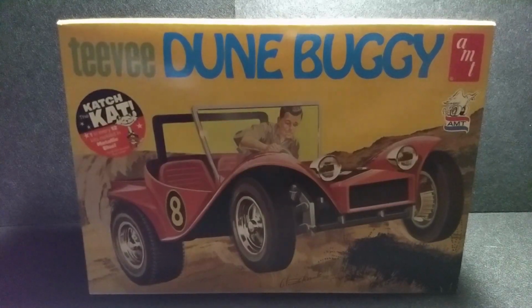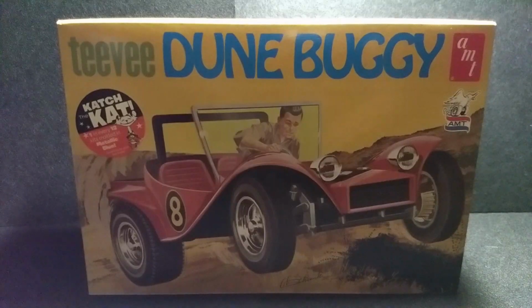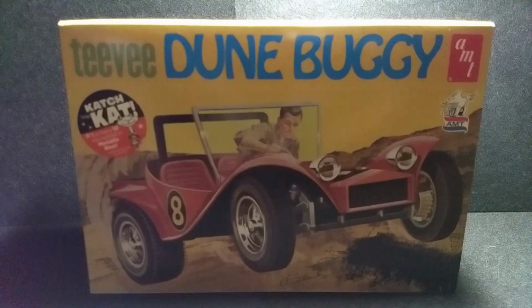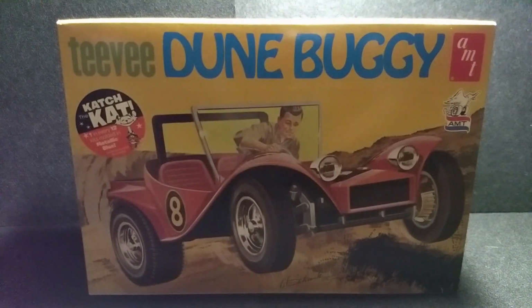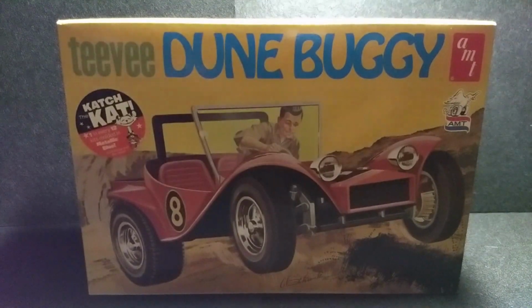So after taking a very good look at this kit, I really do recommend it. This is actually a pretty darn cool kit. If you can find one, it is not too old, but it is a little bit of an older issue. But just go on eBay. I'm sure you can find one on eBay for a decent price. And this is a good weekend build. It's not fully detailed, but it is low in parts count, and you can easily knock this out in like 24 to 40 hours. It's not an easy kit. So I do recommend it.